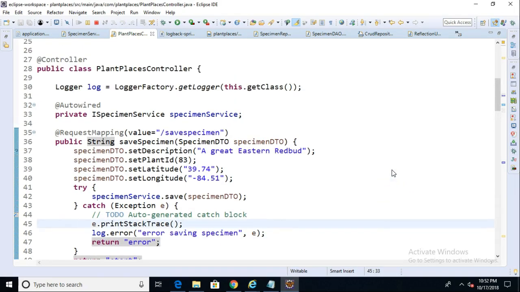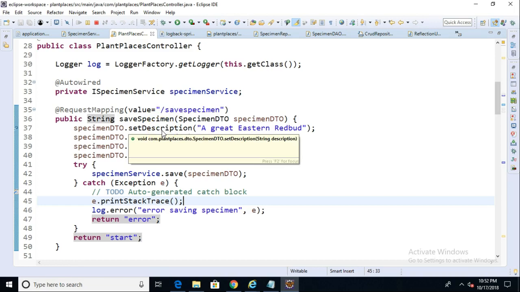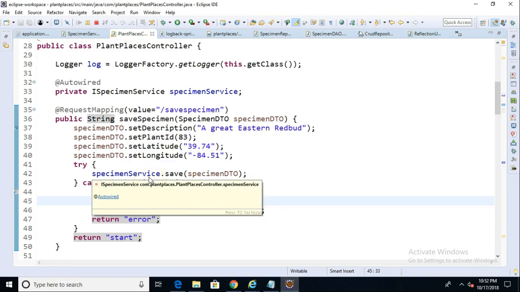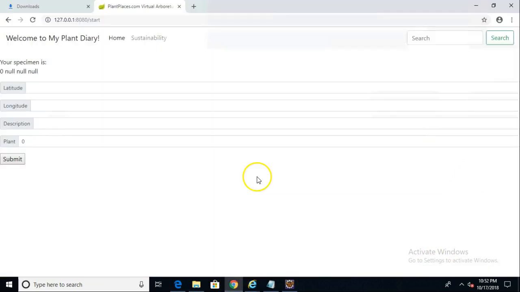Now we know the application's running, and we know that we're going to kick everything off with the save specimen endpoint, which is in our controller class. Remember, controller, model view controller. This is what handles things like button clicks and endpoints and the like. Controller calls down to the service, service calls to the DAO, DAO calls down to all of this JPA magic, which is what I want to walk through in the debugger so we can put all of this together.